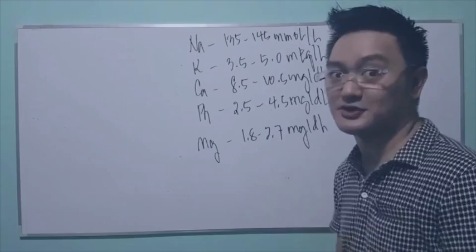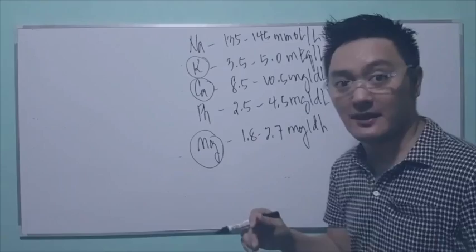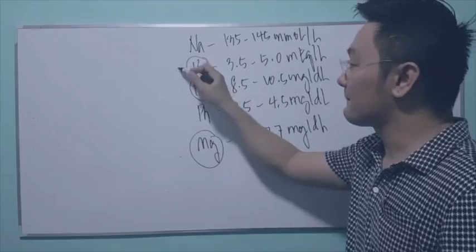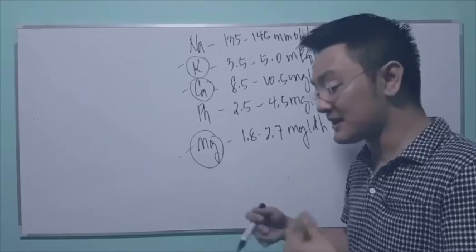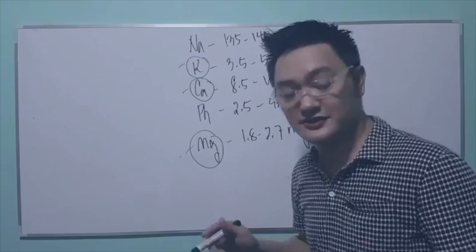Now, for your examination, I want you to familiarize potassium, calcium, and magnesium. But of course, other electrolytes are important as well. Please be reminded of the different ECG tracings of each, particularly potassium and calcium, as well as magnesium, can you follow? Of ECG tracings, because sometimes it will come out in your actual examination. So everything is actually written in the Chronicle of Medical Surgical Nursing Comprehensive Review Notes. So this is just actually a supplementary video for your purchased book.